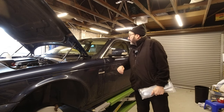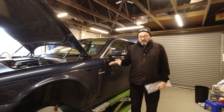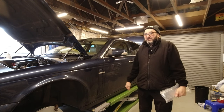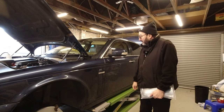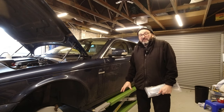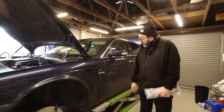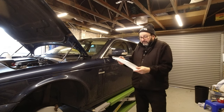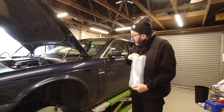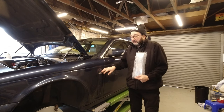We're back in the garage. Blue is still up on the ramps and stuck there until I can get calipers to arrive, which obviously New Year and everything else going on is just slowing things down. So I thought what I'd do is I'd fit one of the Christmas presents that I've got for Blue, and that is a set of Adamesh chrome gills for these vents on the sides of the car.